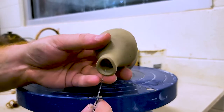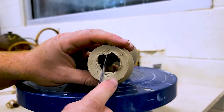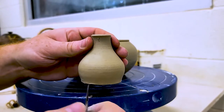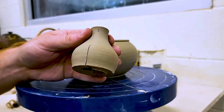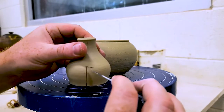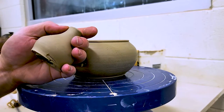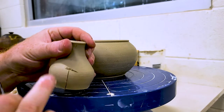So to cut this spout, I'll line up my pour spigot and make a mark, and then make a mark opposite of it, so I have a straight line. And then what I'll do is on the top side, the non-pour edge, I'll come up about halfway up the height of the thing and make a line. So now what I'm gonna do from here is I'm going to connect this line here all the way to this line here. So right where it starts, we're gonna go all the way around to this line we made up here about halfway up the length of the spigot.